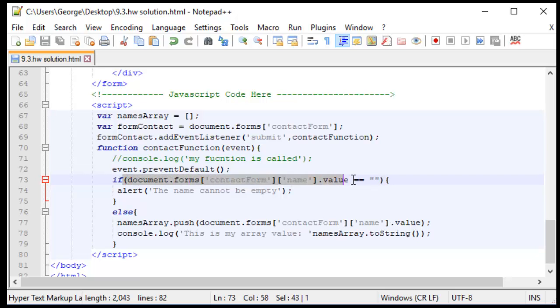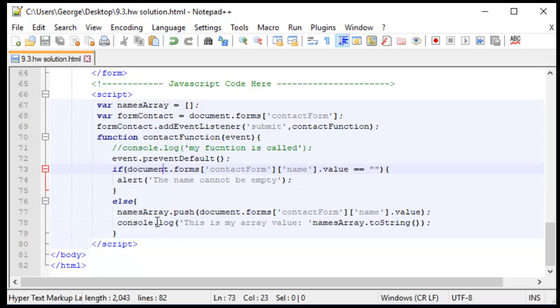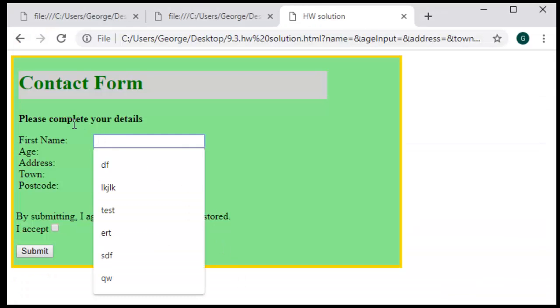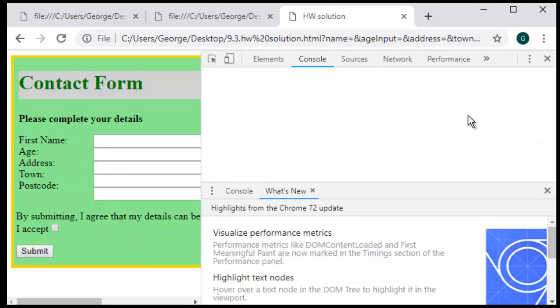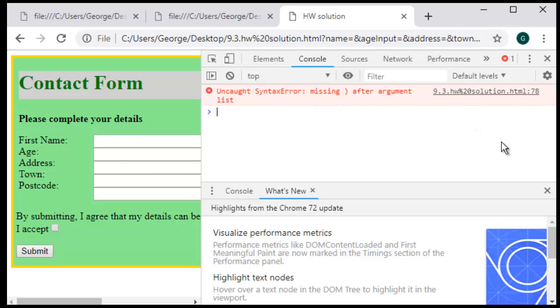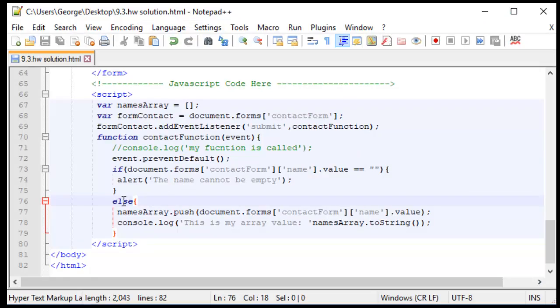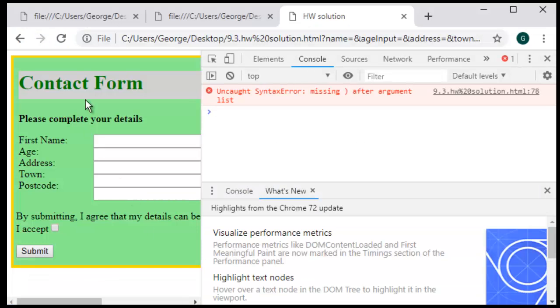If the document, that one was working, yeah? It was working just fine. Else, do that. It should work. F12. Yeah, there's an error, line 78. That's why it crashes. I forgot to use the concatenation character, the one that merges the string with the value. Yeah, the plus sign.